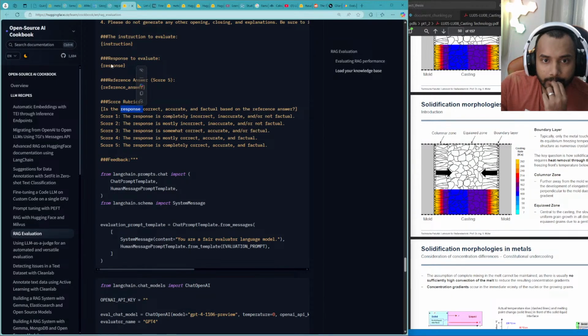Is the response the same as the reference answer?